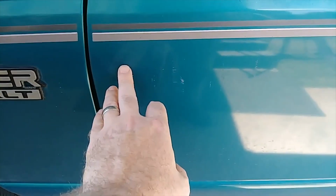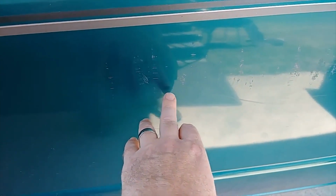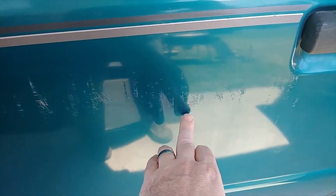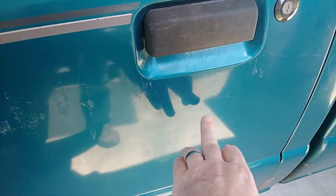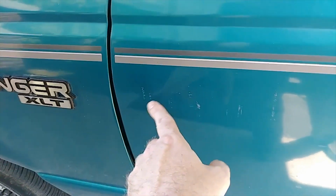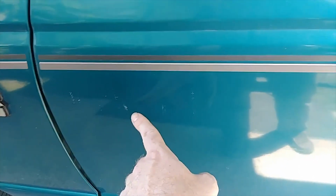This is interesting because if you'll notice right through here, it looks like somebody has slammed their door into my truck numerous times. And the story behind that is I parked my truck to the right of my wife's red van, and the majority of the time I would spend driving her to the store because we can't be apart. And in the process of her getting out of the van, she would hit my truck once per trip. So you say, how many trips do we make?